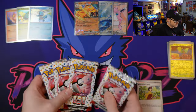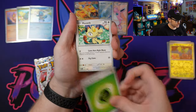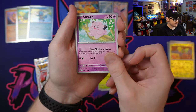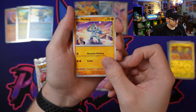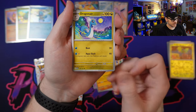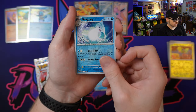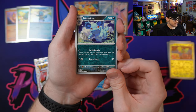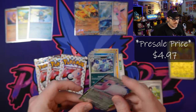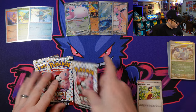We've got four packs of 151 from the Binder Collection. We got a grass energy into a Meowth, Exeggcute — very cool art. Got Clefairy, Machop looking strong as ever, Onix, Dragonair — that is very cool. Seedra, a reverse holo Dewgong, a reverse holo Nidorina of dark type. And a Wigglytuff EX, guys — what the heck?! It's almost like every single pack is going to have a hit, and I don't have a problem with that at all. That is so sick — insane start and we're not even five packs in.